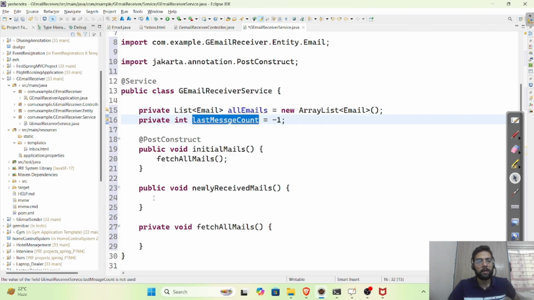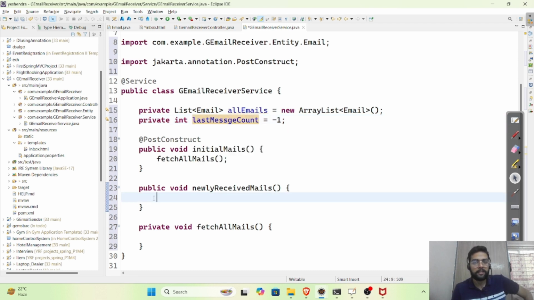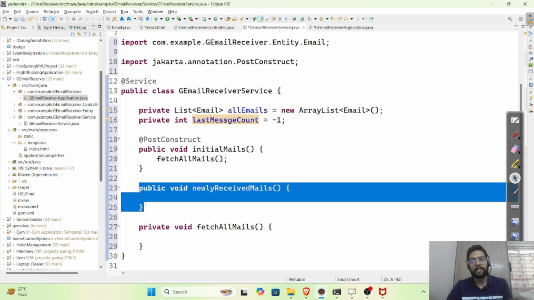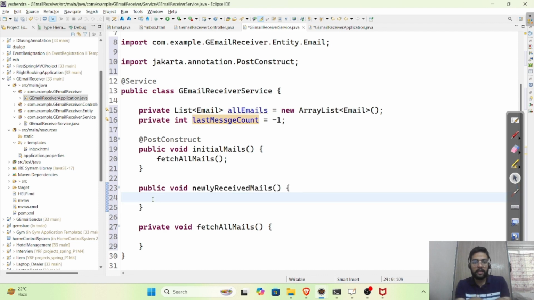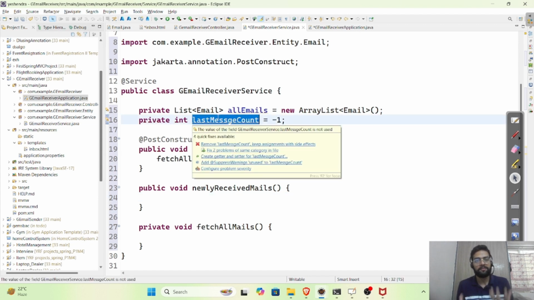In this method, using the @Scheduled annotation, every second this method will run. We have added @Scheduled, that means this method is running every second. Here we are checking the current count and the last count. If the current count is 31 mails and the last count is 30, that means one new mail was received.